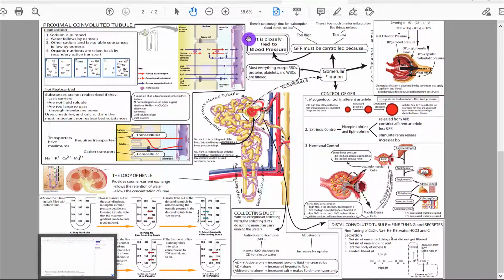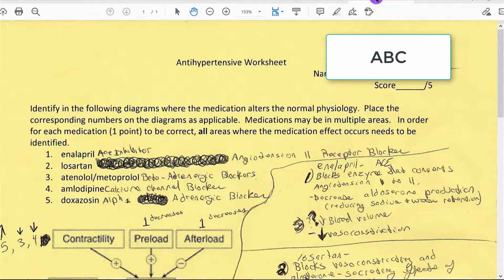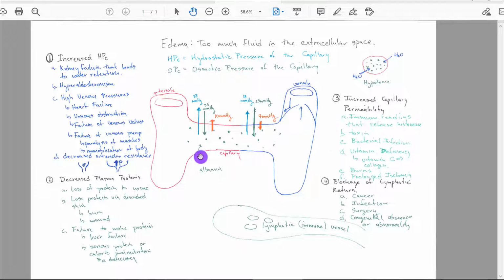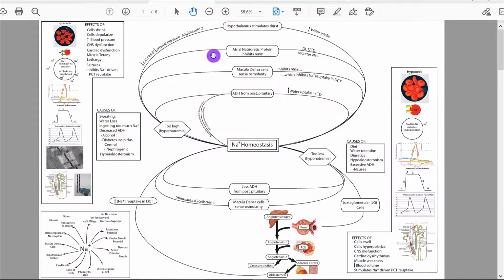Other things to hit on: there's a lot of drawings on this one. So we'll draw out edema and we'll add to it. We drew out the center section before, but we'll add to it with this outside stuff. You know, normally I'd ask students to memorize these electrolyte charts, so I would make a test and leave some of these blank. Sometimes I tell my students that this is the one section of this class where it might be actually like your program courses, where there's so much content, so much intensity, that it's a pretty good preview of what it's going to be like in your program courses, no matter what your program course is.